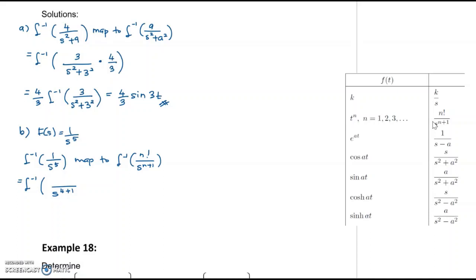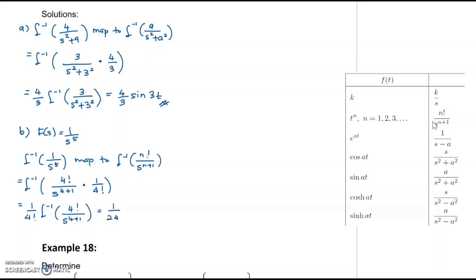So at the top, it's supposed to be n factorial, so it is 4 factorial. But now you have changed the original expression, which is 1 over s power of 5. So it means this needs to be multiplied with 1 over 4 factorial. The same justification as before, 1 over 4 factorial can be put aside, so that in the inverse we have 4 factorial over s^(4+1). So now 1 over 4 factorial is 1 over 24.